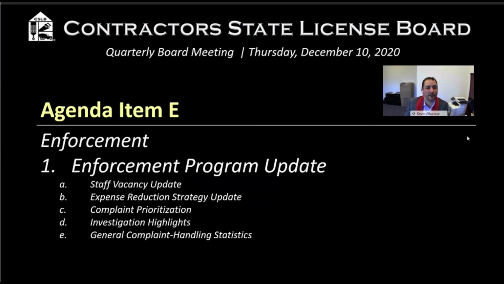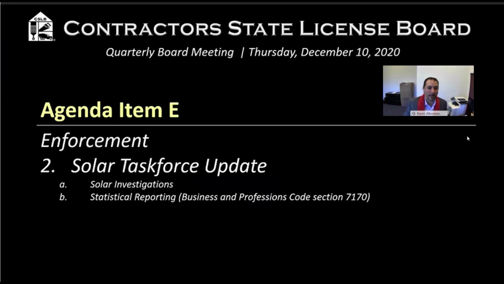The first of PUC's decisions will require the investor-owned utilities to provide interconnection packets to CSLB for review of potential violations. Contractors must submit an interconnection packet that includes the customer contract to the utility whenever they're hooking up to the grid. As mentioned at the September board meeting, a pilot program in which CSLB staff reviewed 153 interconnection packets revealed that over 90% of those contracts submitted did not comply with contractors' law.